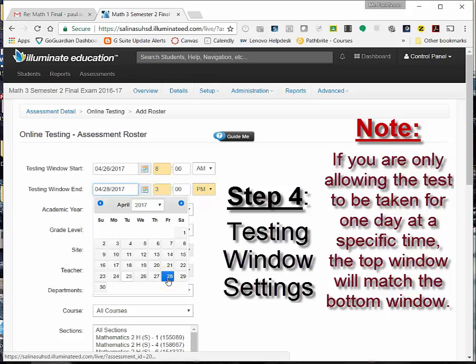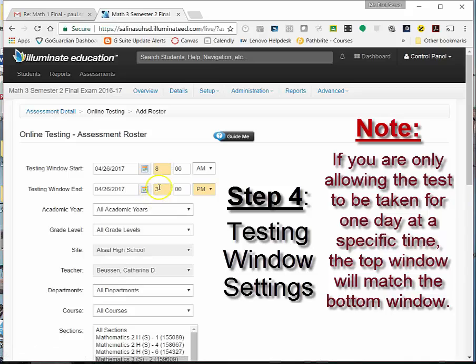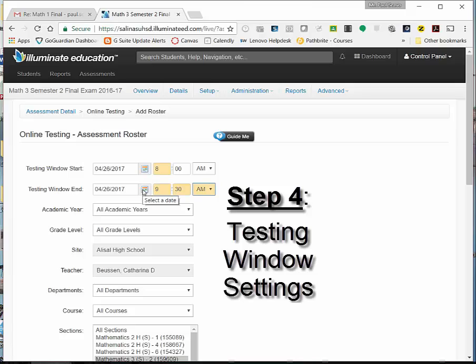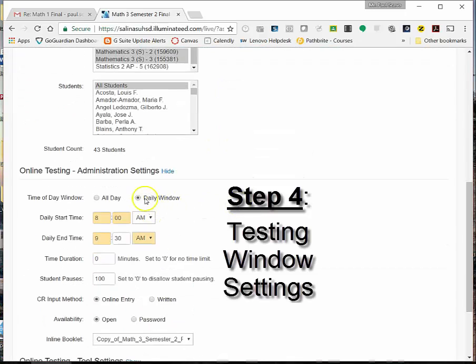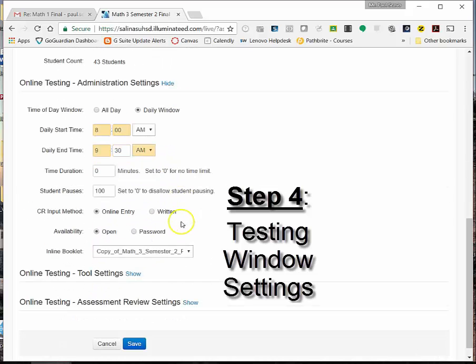on Friday. Now, if you're only going to be administering it for one day, then you would say that the end day is going to be, let's say, Wednesday, and you can then change this time to the end of your period, which would be 9:30, if you're only going to allow them to have it only for that one time period. If you're going to have it available multiple times and they are taking it at exactly the same time every day, then you can have that end be at a later time, but you manipulate that daily window so they can only take it during this time for those days that you have selected.